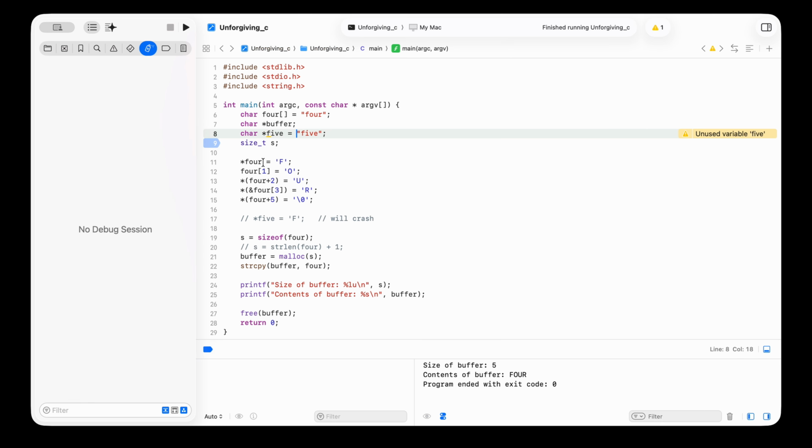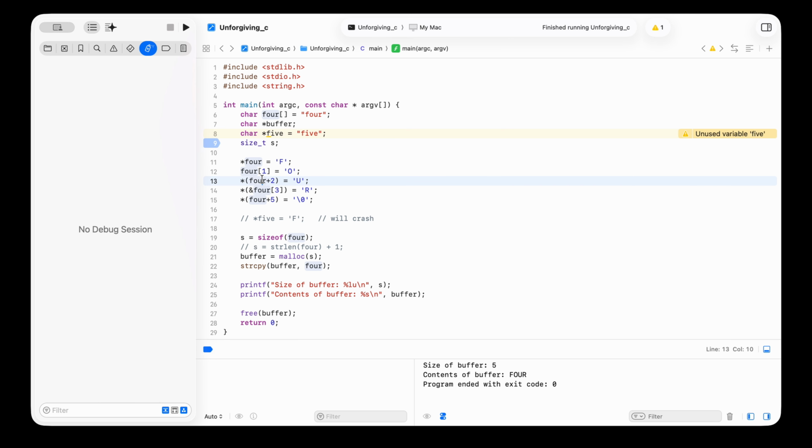Array and pointer semantics are broadly equivalent. Indeed, a reference to an object of array type decays into a pointer to its first element. For example, you can write *s = 'f' to change the first character of the array. You can use subscript to access other elements, like s[1] = 'o'.